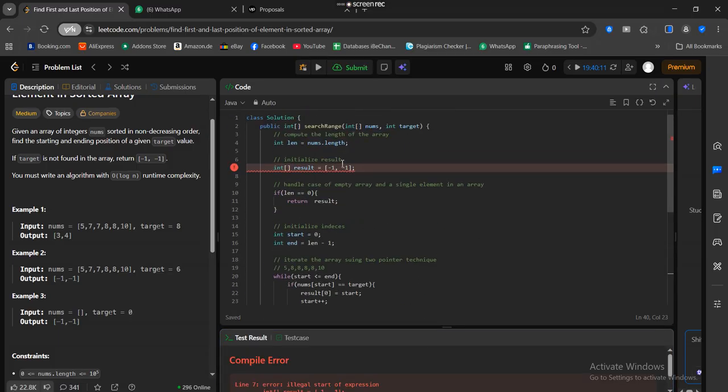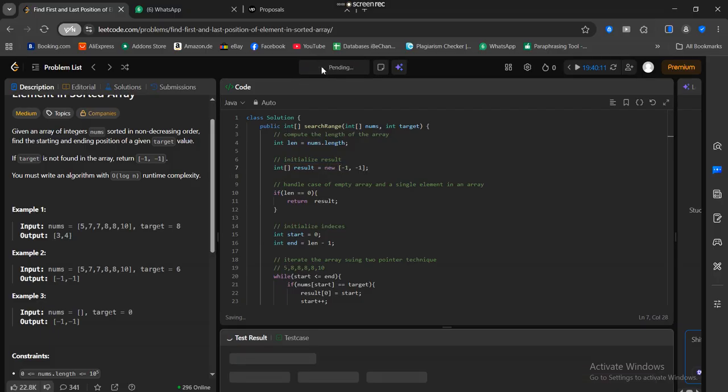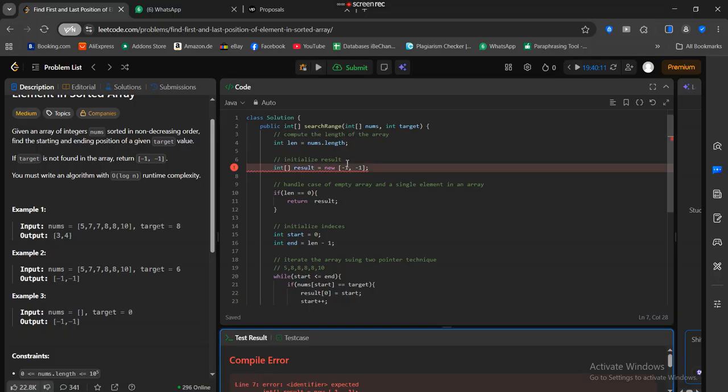Compiler error. Oh, int result. I have forgotten how to. Is it new int? Oh, okay.